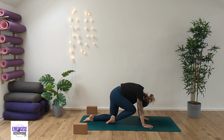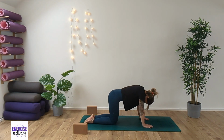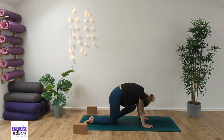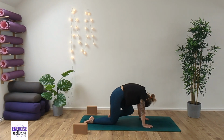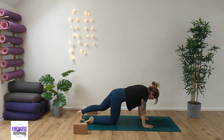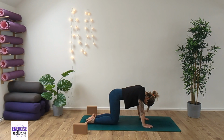From here, you're going to exhale and release that foot back behind you for that little long leg stretch, and then switch sides. So draw the left knee in and then extend that leg behind you, opening up. And then inhale, draw the knee in, and then exhale, release, bring that foot behind you. Ground back down into the knees.